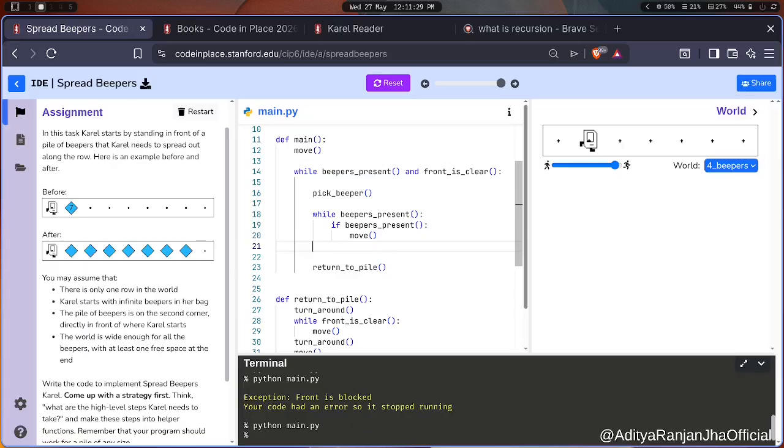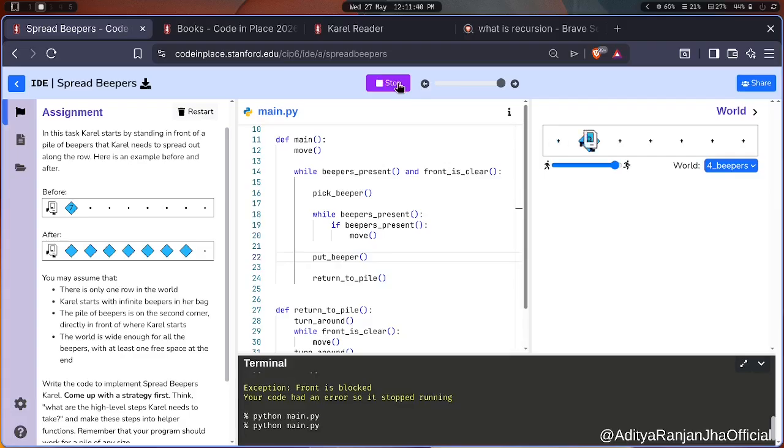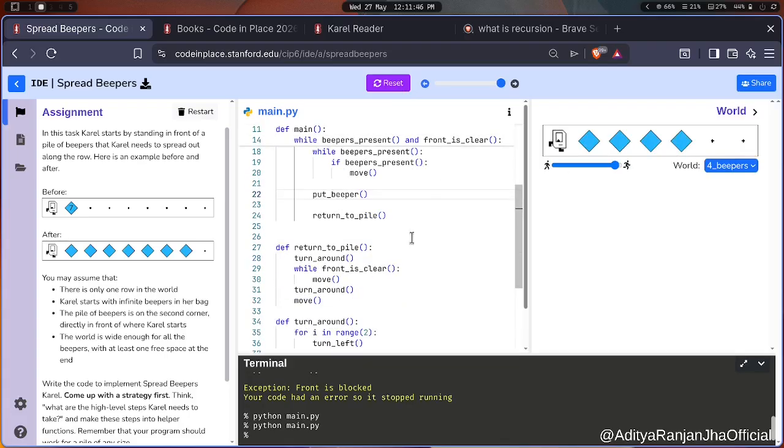Okay. Let's just see where it starts to return. I think we can get a clue from there. So it always returns from the beeper.